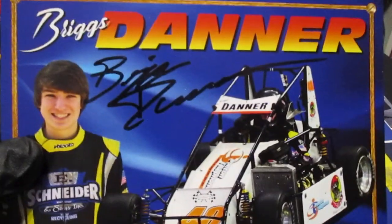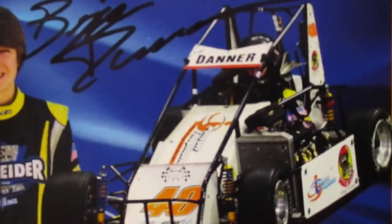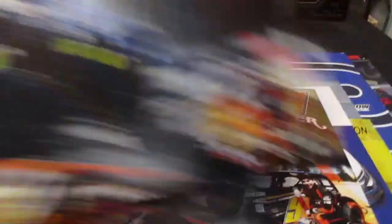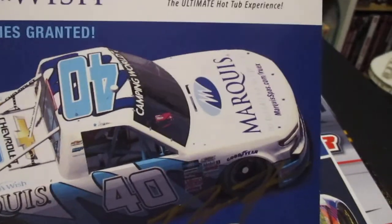Got a Dan Briggs smaller hero card, signed - go-karts I guess you could say. Then we got Wyatt Alexander, another Wyatt Alexander, and we got Ryan Truex - Make-A-Wish. Marquez or Marquise Racing. And Michael McDowell - 2001 Daytona 500 champion - this kind of looks like a bumper sticker.